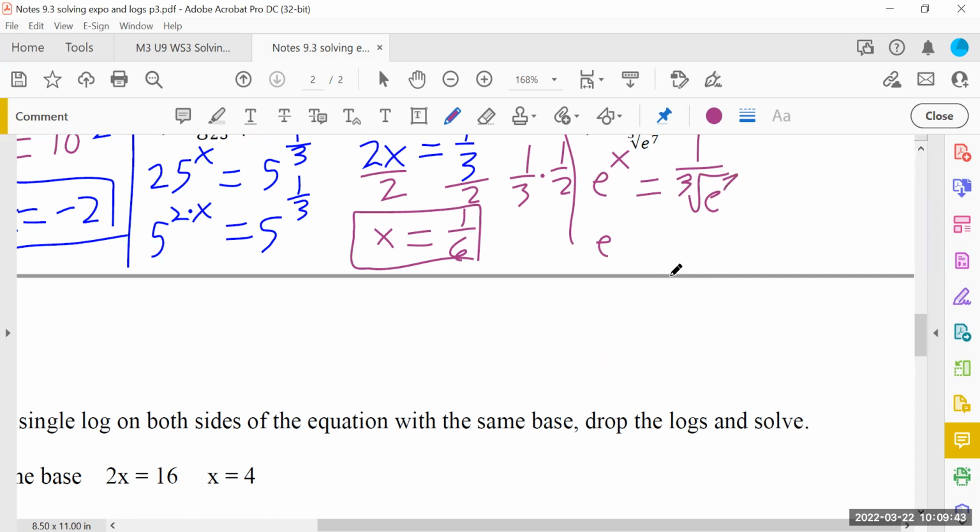going too fast. Sorry, guys. Let's try that again. E to some power, not the 7th power, e to some power equals, erase that one. I put the 7 on the wrong side. E to some power equals e to the 7th power negative, because it's 1 over that, divided by 3 because of the cube root. And that is my answer then. X is equal to -7/3.